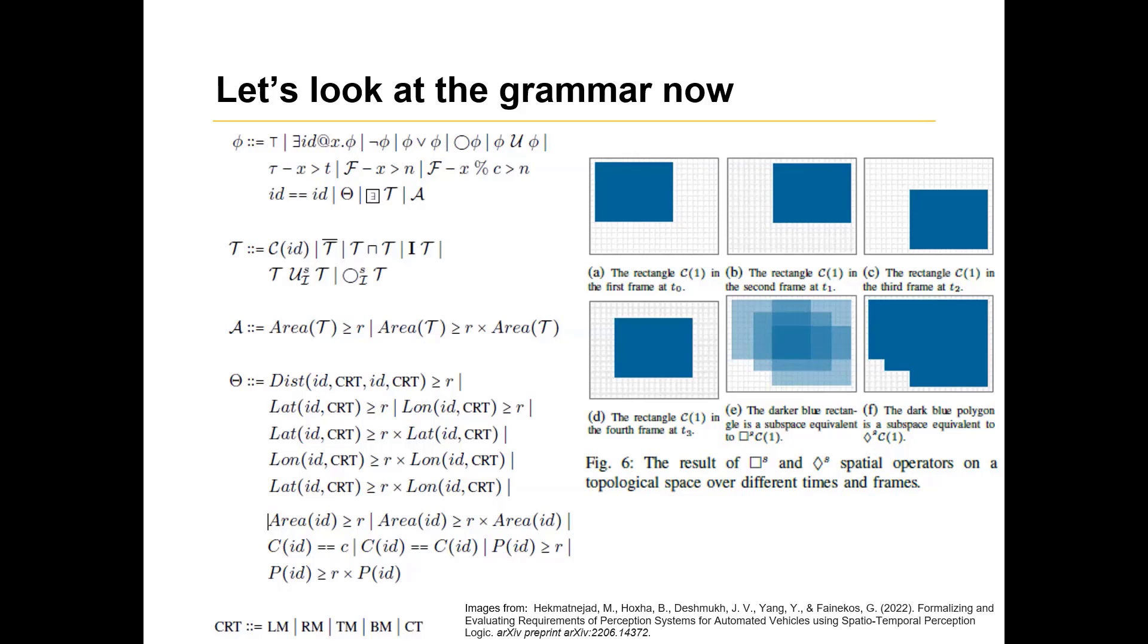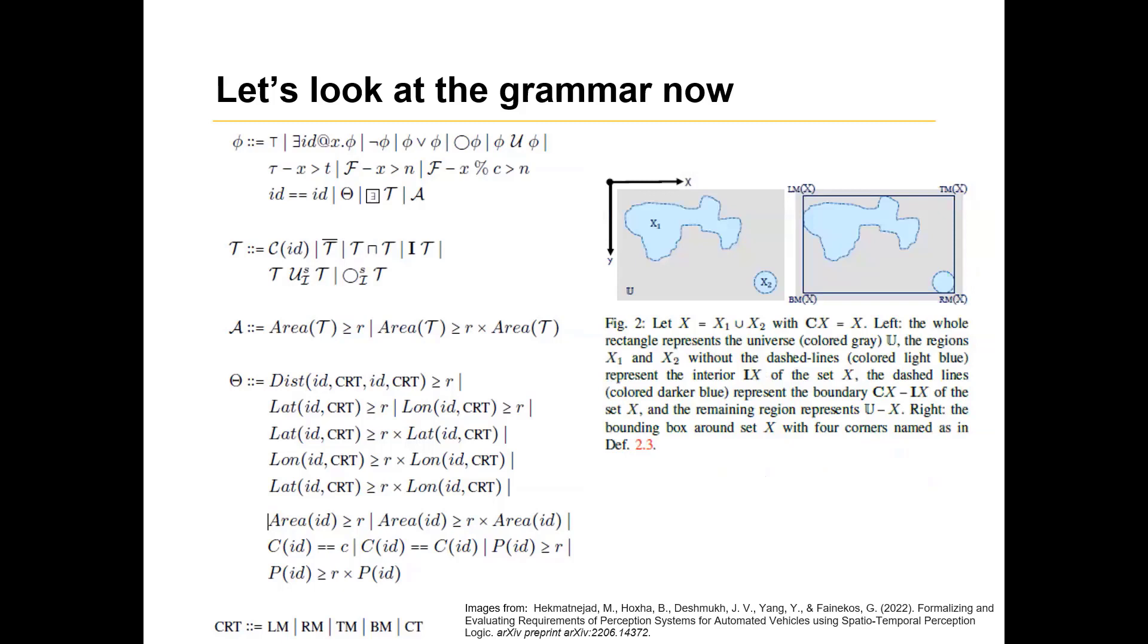Then if you come back, if you come below, it deals with areas. So what areas say is, areas in units, they can do it with respect to bounding boxes, they can do it with respect to areas, spaces in a particular frame. If you look into this, they're basically latitude with respect to certain points in a particular frame. So how they name it is, there are four corners in the frame which say leftmost, topmost, bottommost, and rightmost. And then you can define grammar over those particular points.